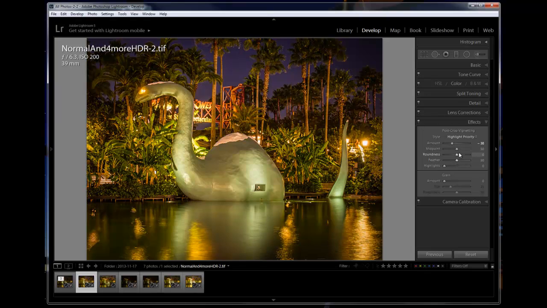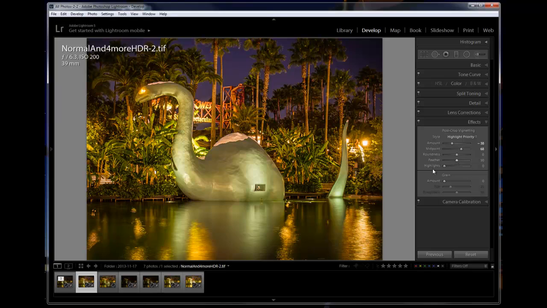There are some adjustments that you can also make. The midpoint, which adjusts the size of that. You see it still keeps the area around the outside dark, but we've been able to pull a little bit of that back in, whether it's rounded or if it's more shape defined by the frame itself.